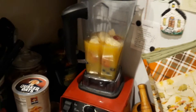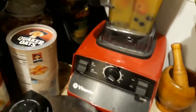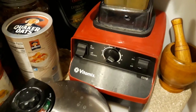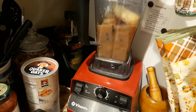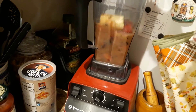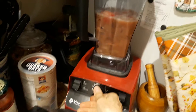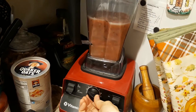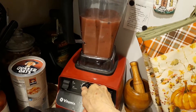Okay, now let's see if I can do this with one hand. Start low, hold the lid — I could let go and I will in a minute. I'm going to slowly turn it up. It's going to start working the little strawberries — strawberries are the hardest thing to blend.